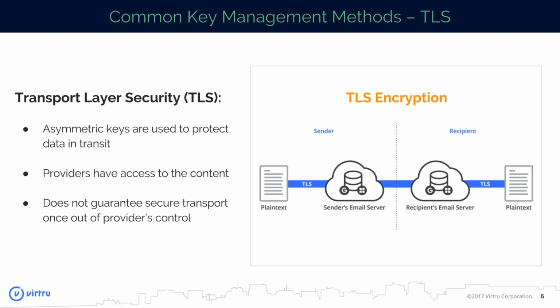So there's no guarantee that the mail servers in between or the providers don't have access to that content. And as email can be forwarded, can be moved on to other environments, other servers in between, there's no guarantee that later connections provide that TLS encryption. So TLS, fantastic, is really a best practice for anything that we do from an encryption standpoint, but it's really not enough to handle full content protection after this leaves our environments.